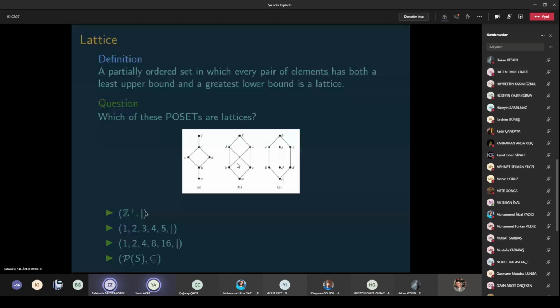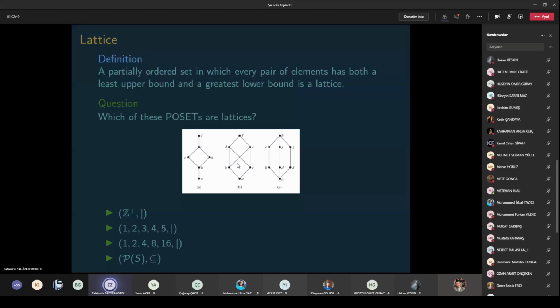Sir, we don't have any bound values. I mean, upper or lower. Why? Because we have all the positive integers. Of course we do. We cannot say which one is the greatest or which one is the least. We can. So when we say greatest and least, you cannot. Here the relation is divisibility. It doesn't matter how big they are. If one divides the other, it's okay. Oh yeah, okay. So in order to prove that it's a lattice, we just need to know that every pair of elements has a least upper bound and a greatest lower bound.